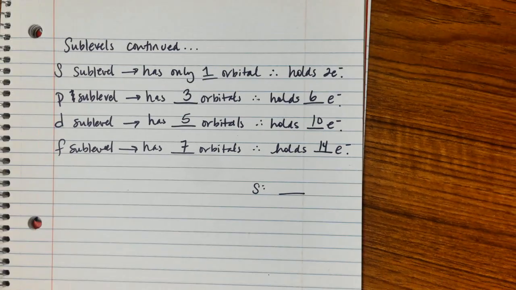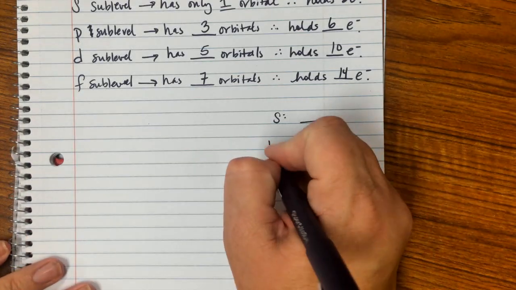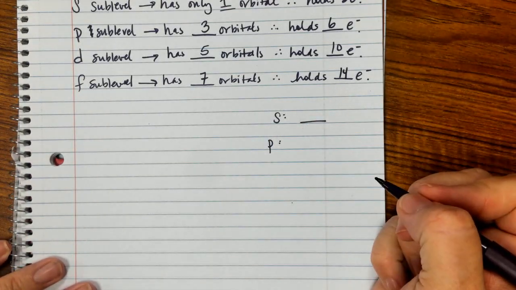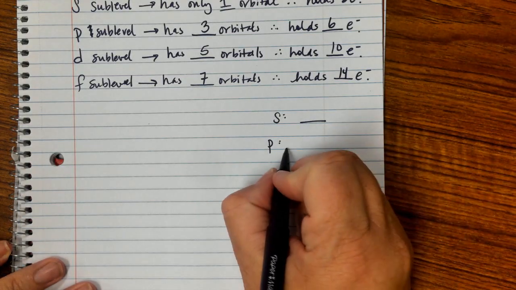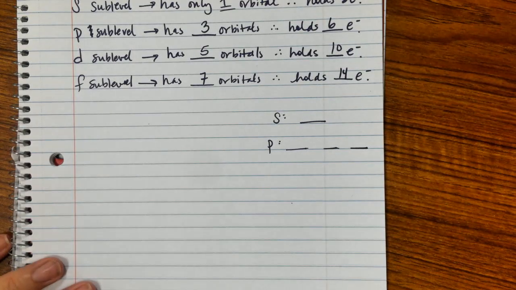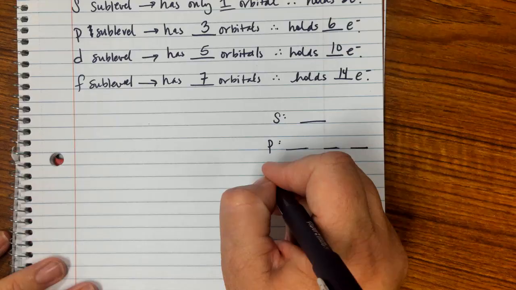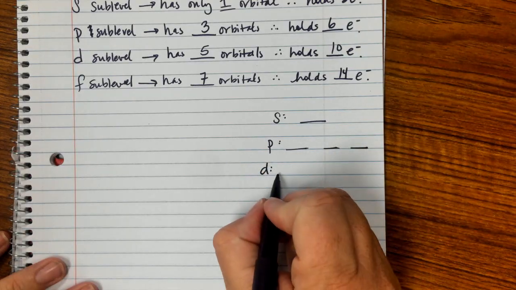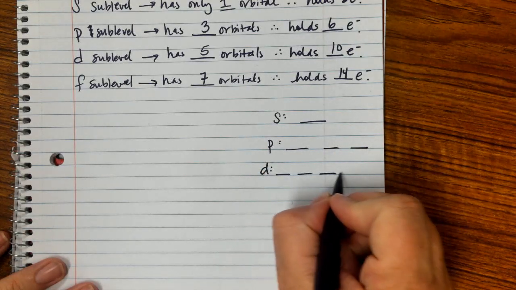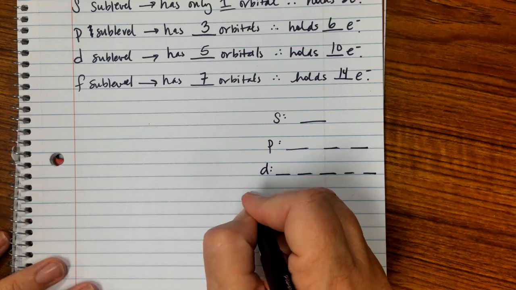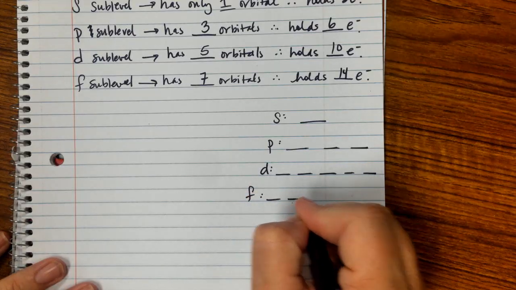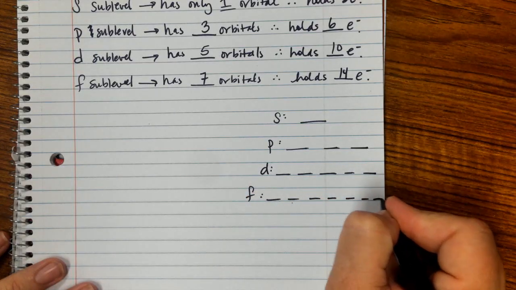Okay. And so a P, how many is a P going to have? You just told me. So you're telling me a P has 3. Yeah. So 1, 2, 3. I would draw 3 lines if I'm drawing a P orbital. And I know it seems ridiculous for me to have you draw it, but I promise it's going to help you remember. 1, 2, 3, 4, 5 for D. And for F, you would need 1, 2, 3, 4, 5, 6, 7.